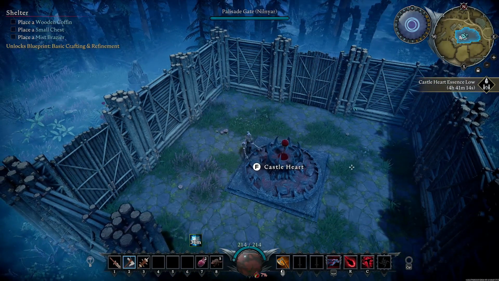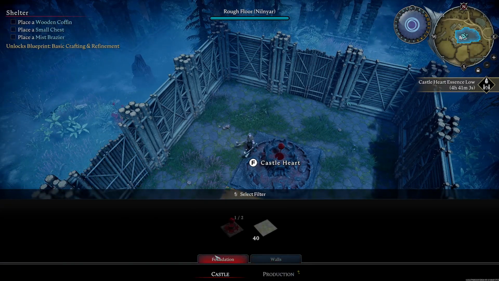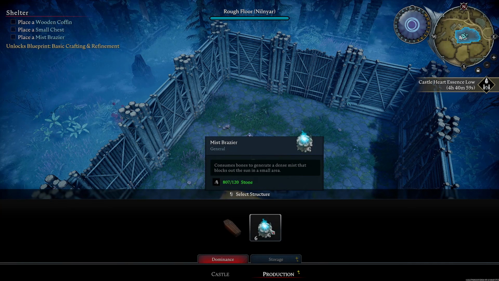Last episode, we got ourselves a nice little base here. Now we got to place a coffin, a small chest, and a mist blazer. So let's find out what this stuff is. Production: a coffin mist blazer consumes bones to generate a mist that blocks out the sun in a small area. That'll be nice.